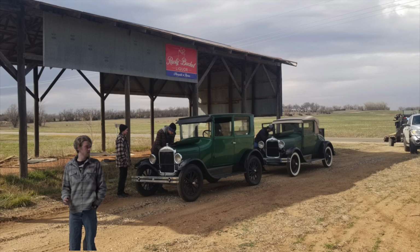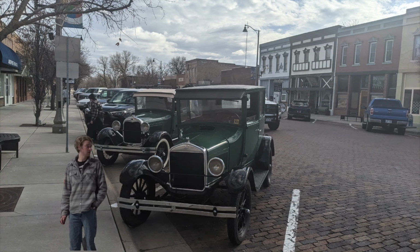But this was really on the home stretch. We were finally seeing land we were used to. And this is us in downtown Lindsborg, because Lindsborg is pretty, and I felt we should take a picture before the final stretch back to McPherson. And then I didn't take any more pictures because we got back, and we were like, I'm really tired, I'm going to bed.